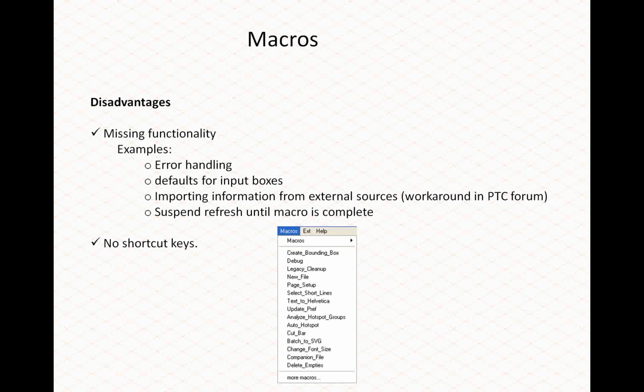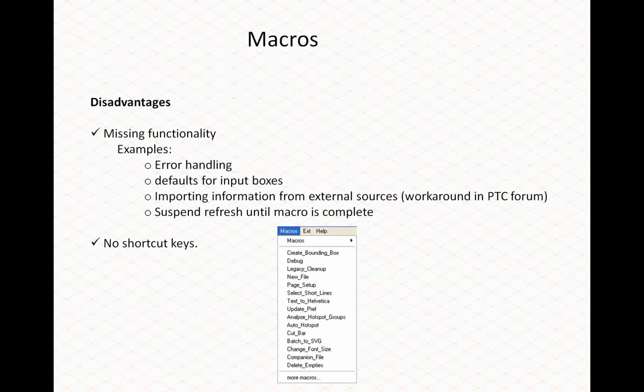In our case, sorry, not our case, but the case we're addressing, is someone wanting to control the naming of the files by pulling the name from a database. So she can run her Perl script, recreate that text file with the appropriate string, and then open it just like a regular text insert. It updates that string or that text element. The text element's value then gets assigned to a variable, deletes the text element, and then you can do whatever you want with that variable value. I invite you to take a look at the user forum because I know there was a lot there to go through.